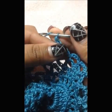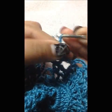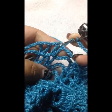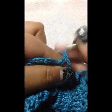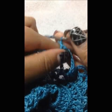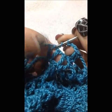Then we're going to crochet 7. 1, 2, 3, 4, 5, 6, and 7. Grab our thread and we're going to make a V right here. Okay. Then we're going to crochet 2. 1, 2. And we're going to make another V right here.